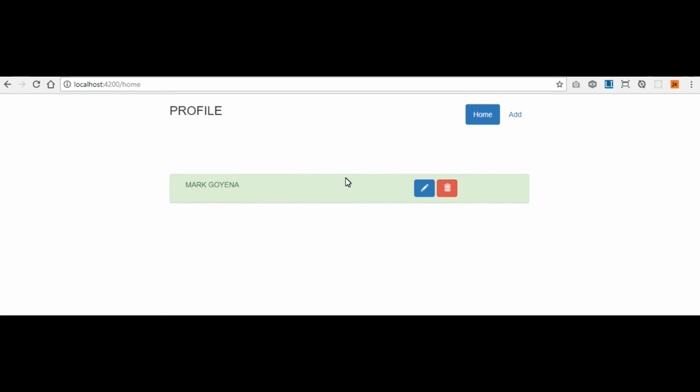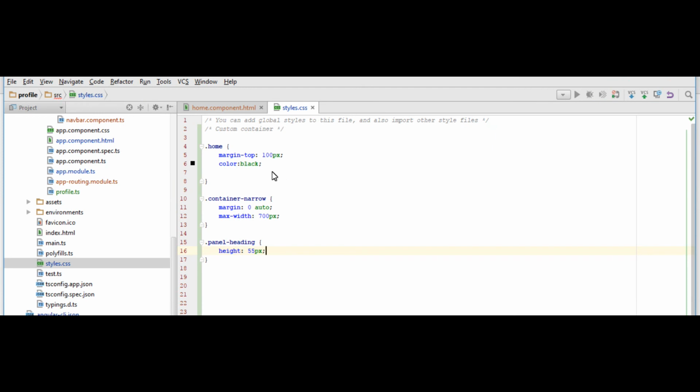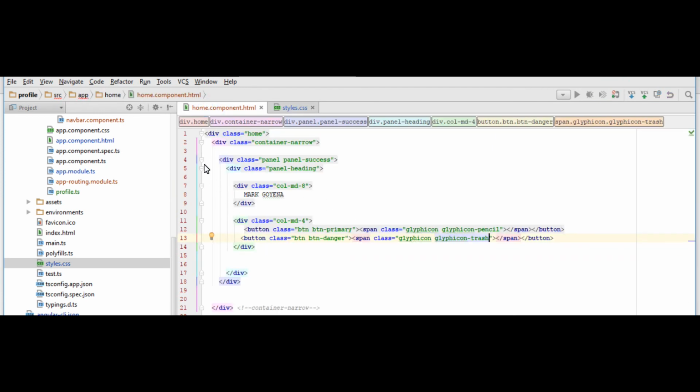So yep, we need to add one more panel. So what we do, go to home component HTML.